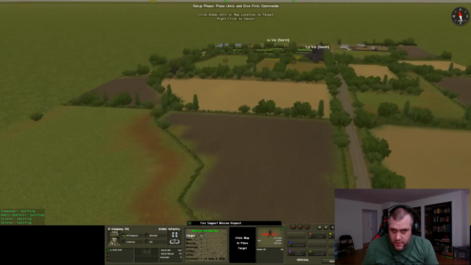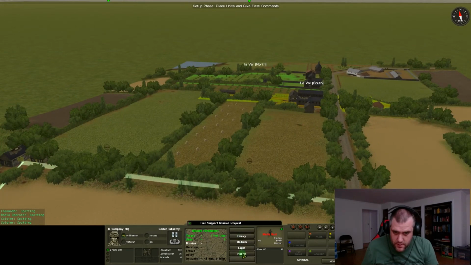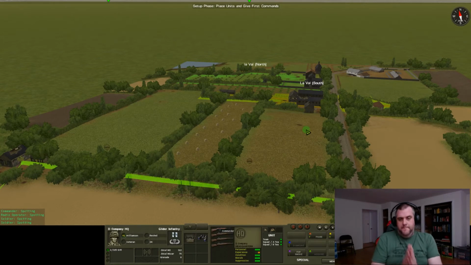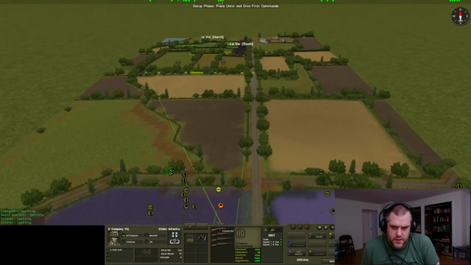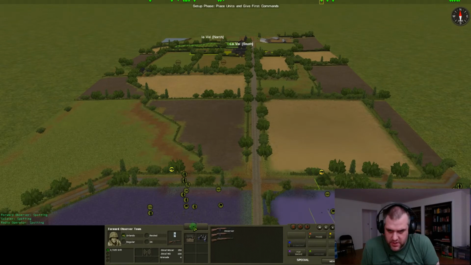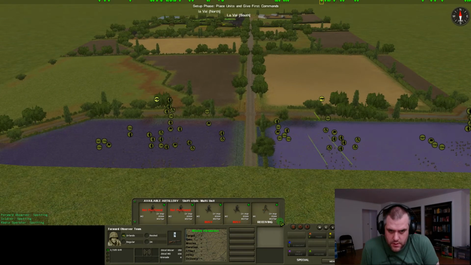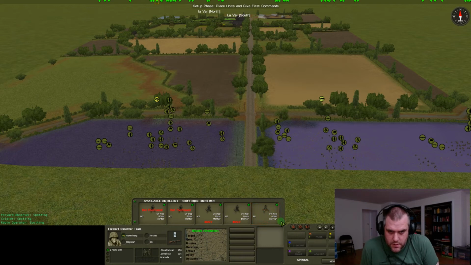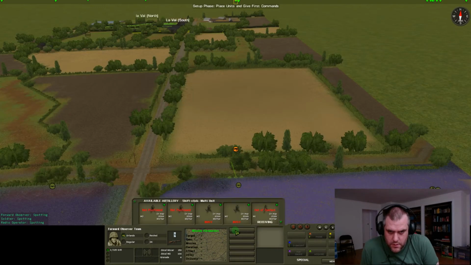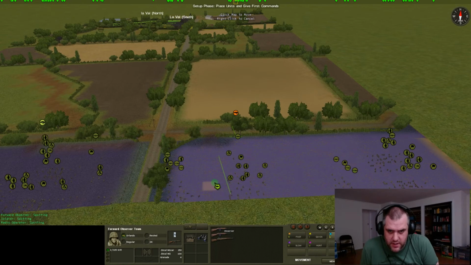Multi-battery, linear target. You know, it occurs to me, I could use, yeah, I don't need my FOs to be busy. I need them to actually control the artillery that I need. Out of contact. Wow. Okay. Let me move him back here. There we go. And then I can cease fire with him.